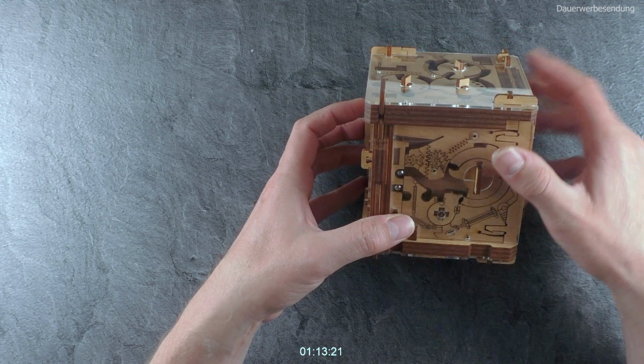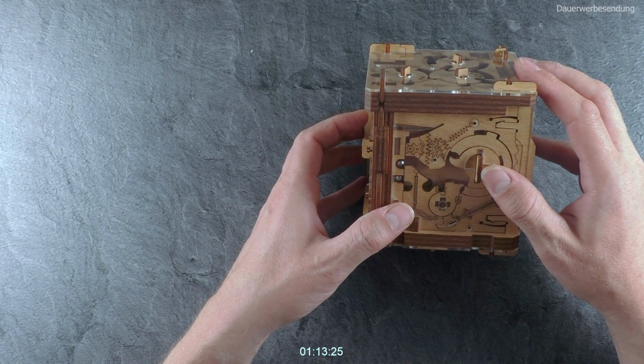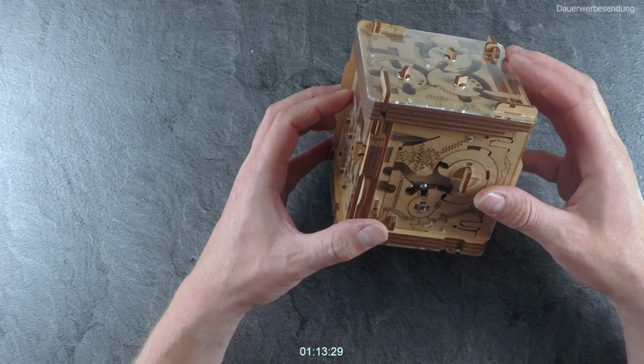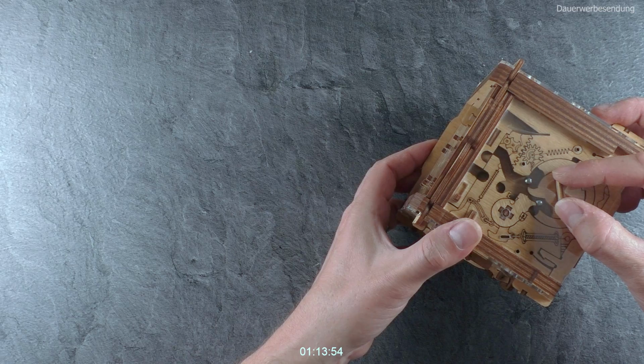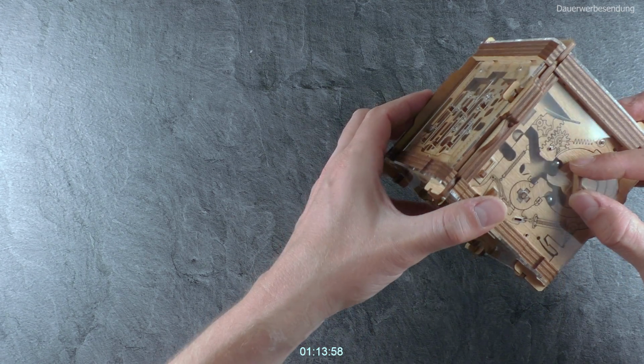Now I have it in position. The ball is now here on the top of this one. It's like an elongation. I will push this one up, and now I can release this ball and this ball. So I have 2 balls now. I get this one in here. So, and the other one down there, I think. Okay, so let's first get this one in here. And now the other one up there.